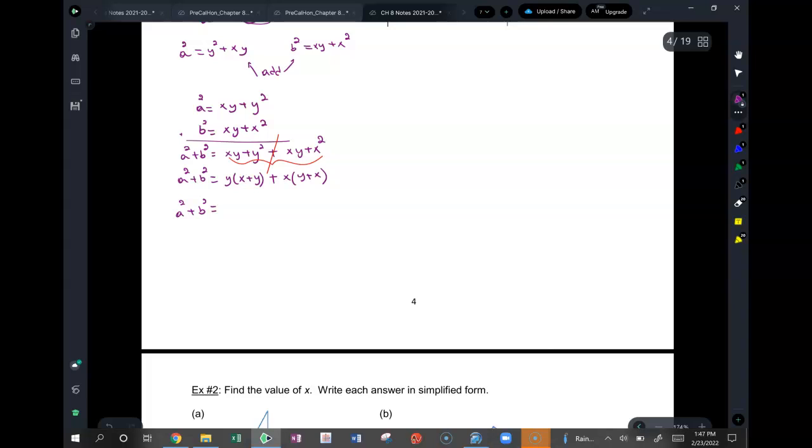So the way this works is, do you see how you have an X plus Y and a Y plus X? Do you see how those are the same term? Whatever the same term is, you just write it here, okay? And then what have you got left? Y plus X, okay? That's what you have on the outside. Oh, I'm sorry. Wait, I'm sorry. I forgot the plus.